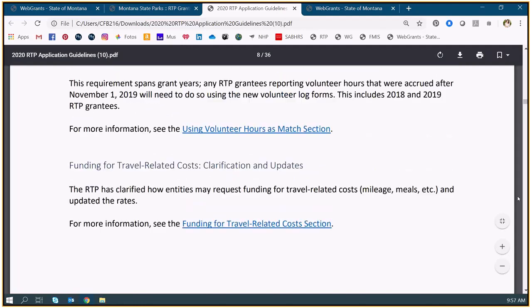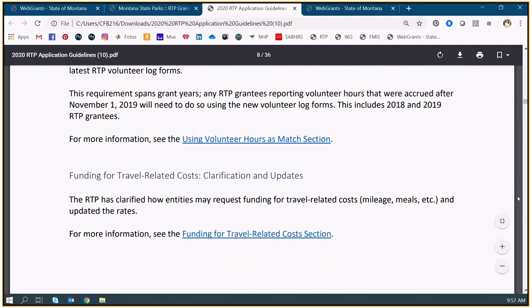We all get it. Oh, and then I'm just scrolling through, but we have travel-related costs. Nothing's changed with travel-related costs in terms of what we do. It's just the rates have changed, and that includes our per diem rates and our mileage rates. They change most years, and I just haven't gone on our website and updated them.